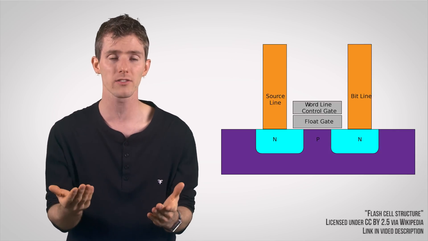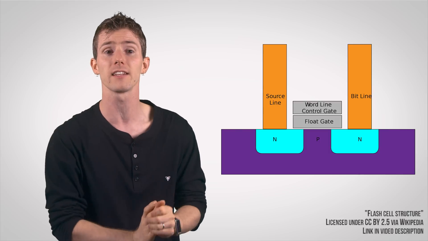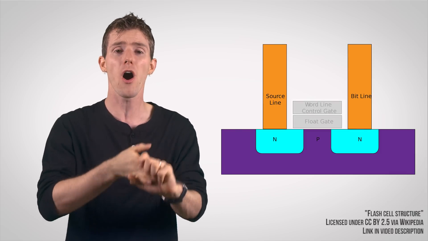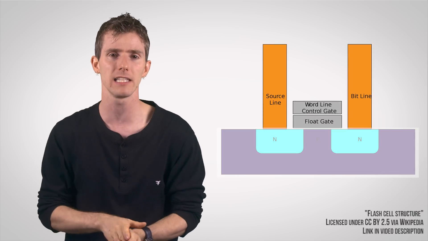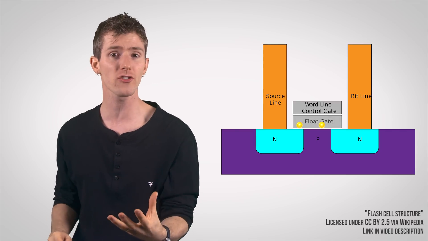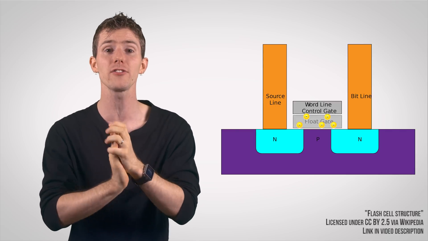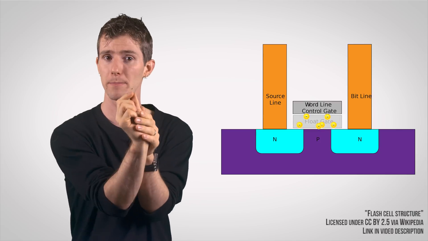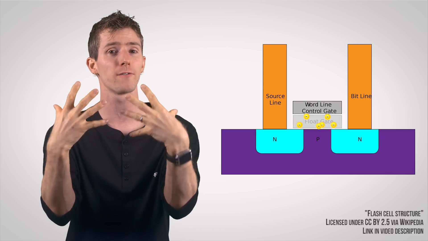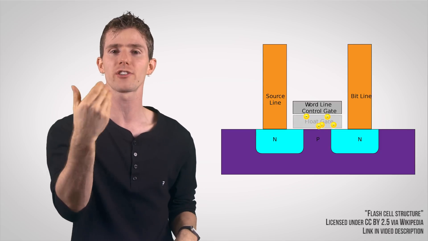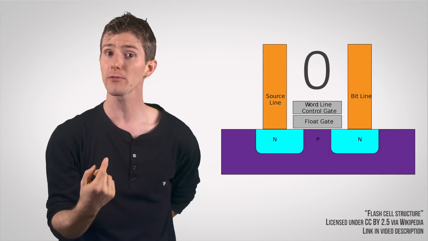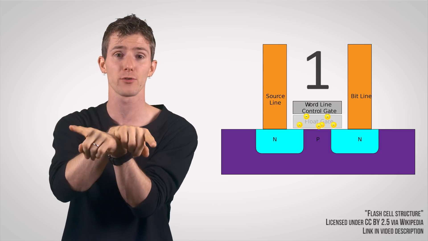You see, a typical NAND cell looks a little something like this, consisting of an electrical source, drain, and both float and control gates, all set over semi-conductive silicon. When the float gate becomes highly charged, it causes electrons to spill into and become trapped in a layer of oxide. This in turn causes the charge to build up inside the float gate until it meets a required voltage threshold and is washed out the drain. This would be considered the binary one state, which some viewers may recognize as being a bit backwards from traditional CPU, transistor, and bitcode relationships.